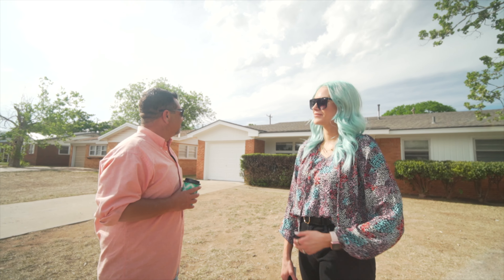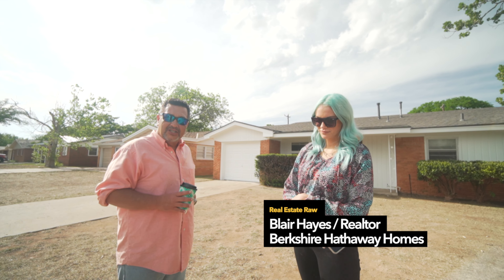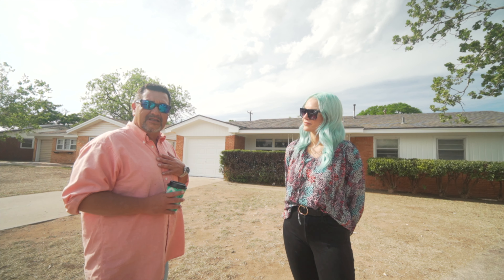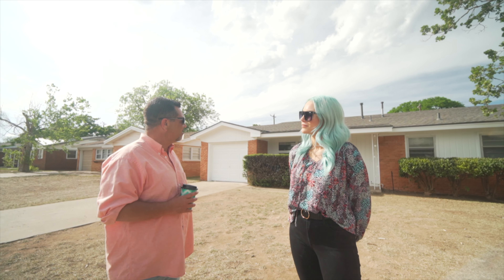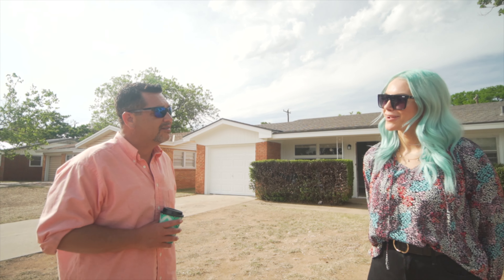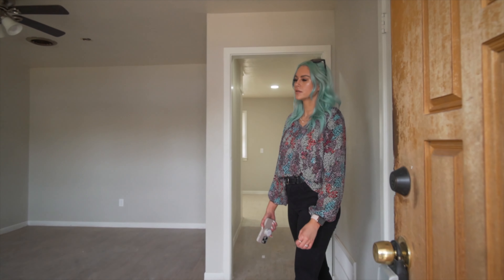We're in front of our house right now with my friend Blair — she's a real estate agent — and she is showing me this potential investment property. It's in a block and area of Lubbock, Texas I kind of like to look at. I'm really excited to look at this property that's being remodeled right now and see if it might be a good fit for our company. Blair, take us away — let's go do a tour.